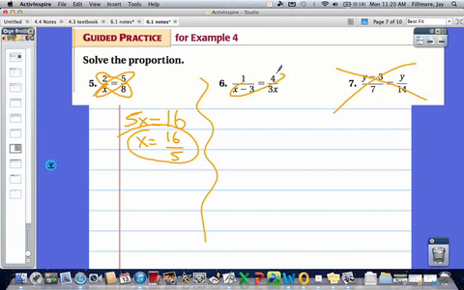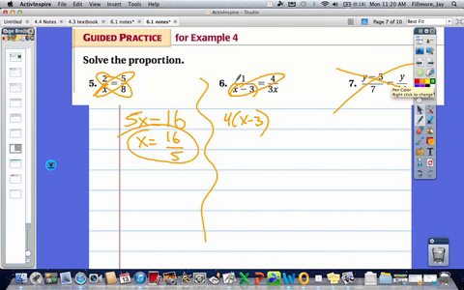If we cross multiply x minus 3 times 4, make sure your x minus 3, that expression, always stays in parentheses. So if you ever have an expression like x plus something, x minus something, always keep it inside parentheses. And let me go ahead and, just for emphasis, make sure I put that in there. Multiplying the other direction, 1 times 3x is simply 3x. So there's our equation that we can solve. You need to keep those parentheses here because eventually you will distribute. So this is 4x minus 12. The issue that many students run into is not using parentheses, so they end up with 4x, not a 12. They end up keeping the 3, so that's a problem.